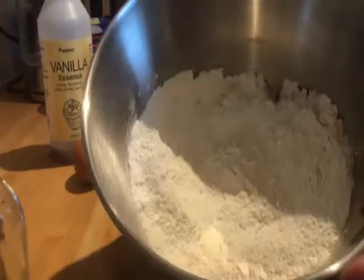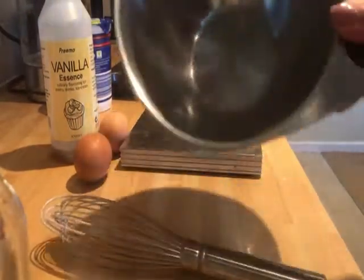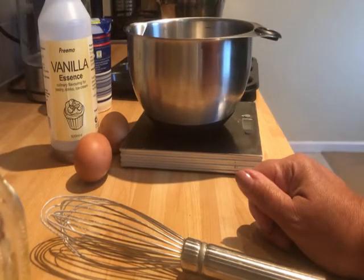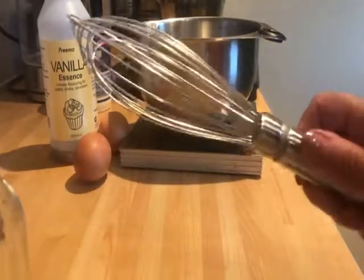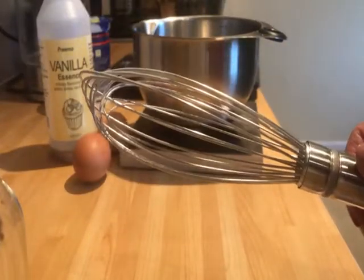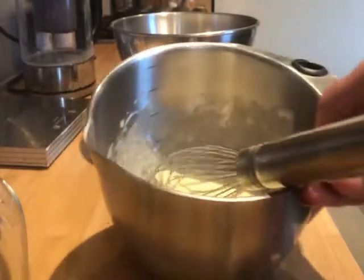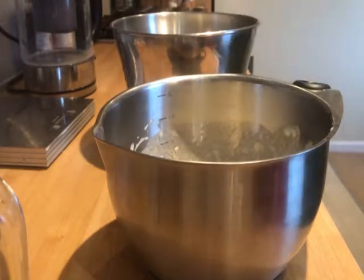Right, so I've measured out the flour, sugar and bicarb. That's in one bowl. I'll put that to the side. And in another bowl, I've got a clean bowl here, I'm going to measure out the 100 ml of natural yogurt, 2 eggs and a teaspoon of vanilla extract, and then I'm going to whisk them up with my whisk in the bowl here. Don't worry if you haven't got a whisk, just use a fork, and then I'll come back to you.